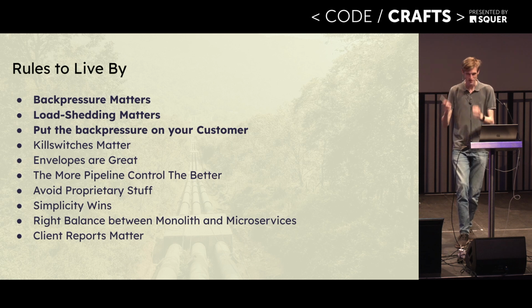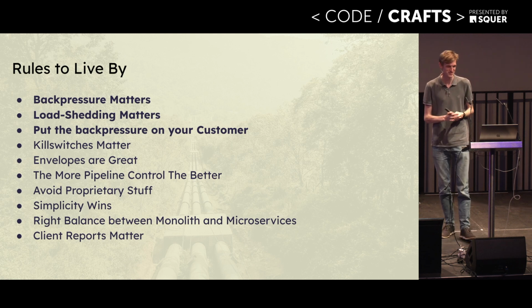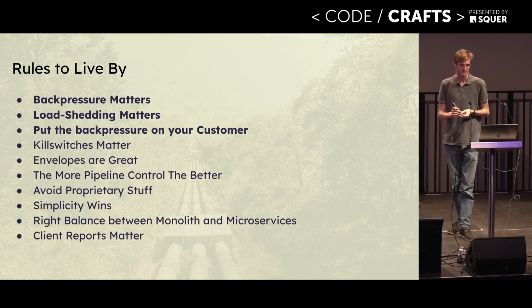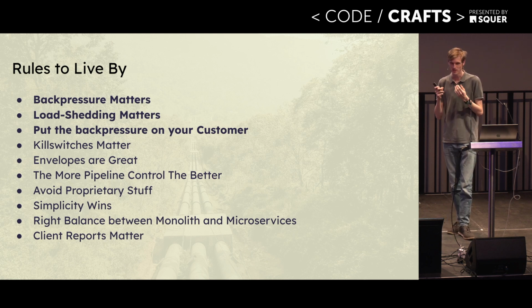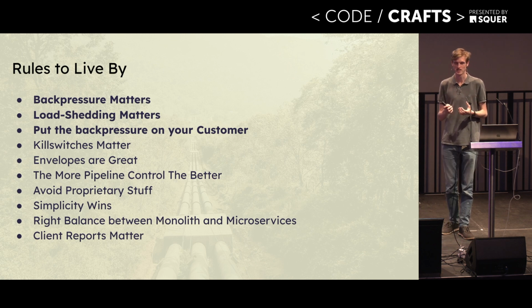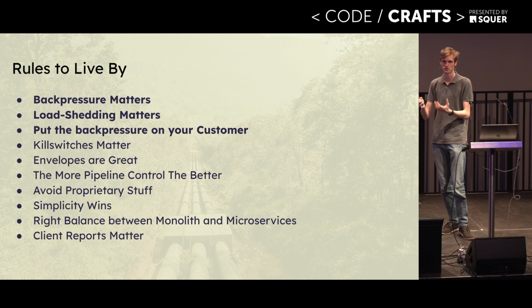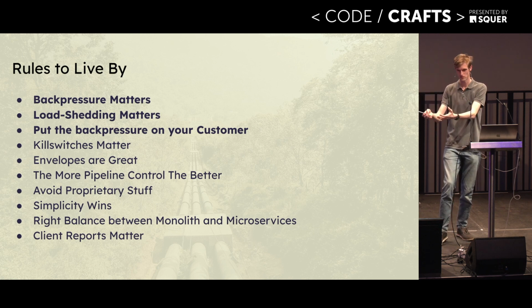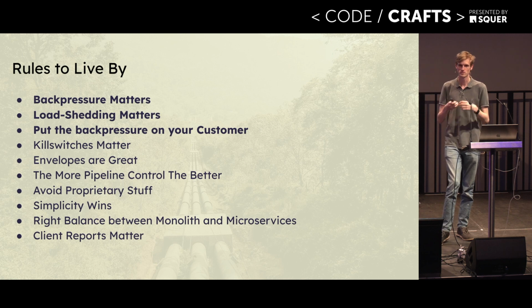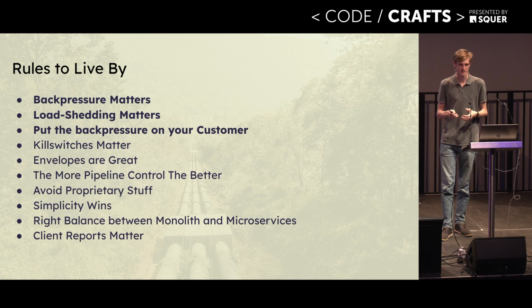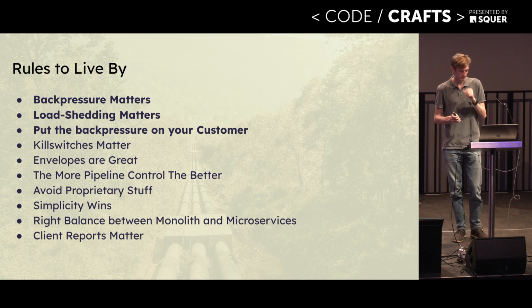So learn this lesson. Don't build a system without backpressure, because once you have done it, it's incredibly hard to get rid of. And then if you have this sort of backpressure management in your system, and some of this data comes from customers, you have to tell them that they are the source of something being slow. If you talk to their service and their service is slow, don't paper over it. Tell them that they have to scale it up, because it's going to make everything better.